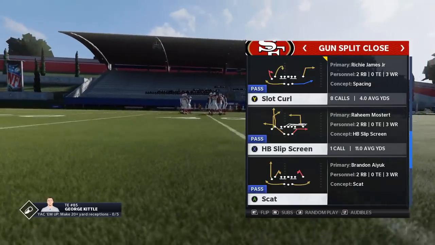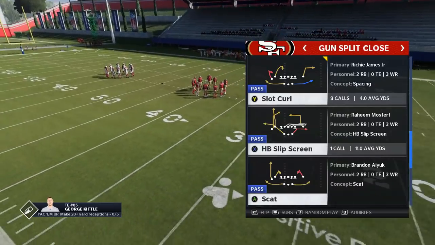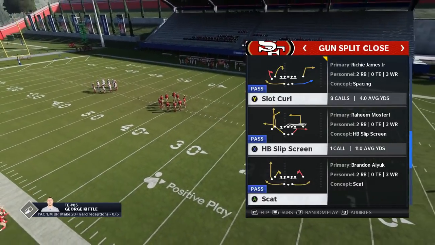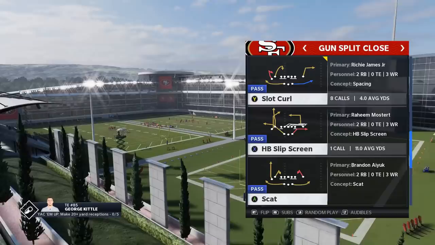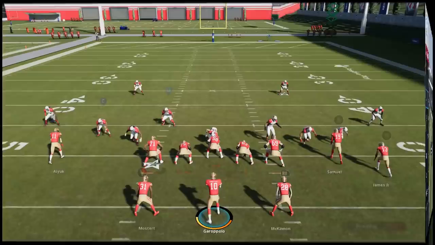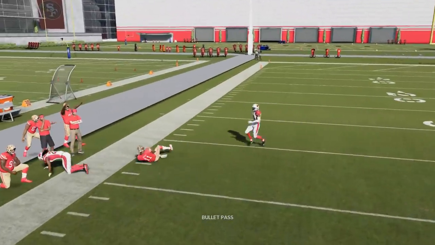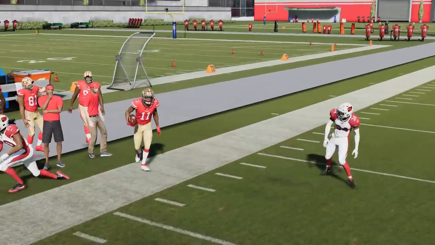The first play beat man, but some of these other plays are going to do it in a much easier fashion. So the slot curl would probably be the next one. That speed out route is something that I mentioned in a gameplay video recently. That's a really good play against pretty much any man coverage. So this is going to be another play. It's going to be best against man cover one, stuff like that. But you can see this speed out route, it's pretty much going to work against just about any man coverage.